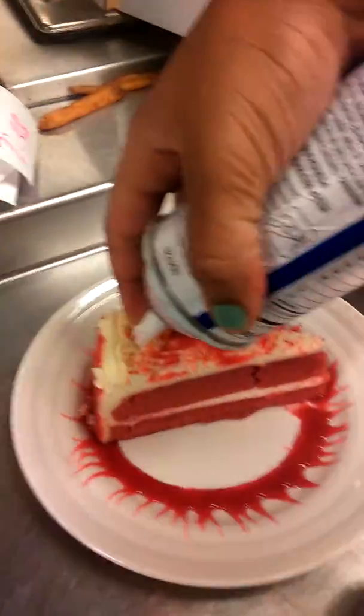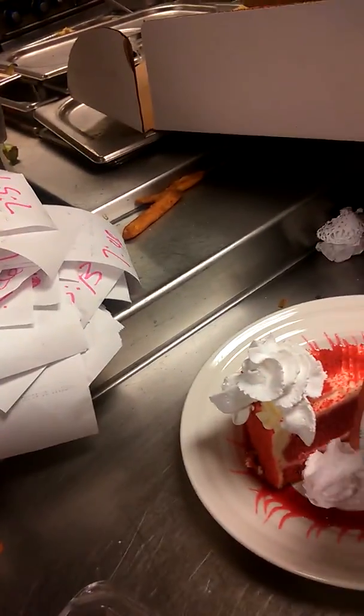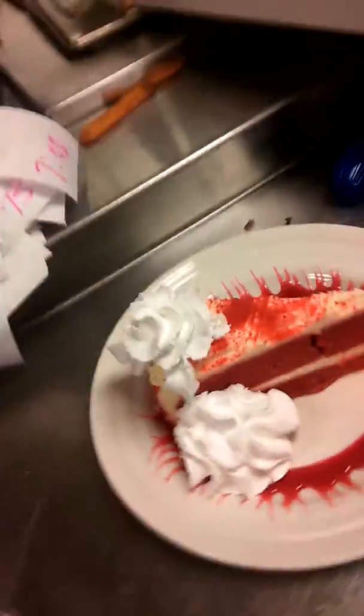Open her up — yeah, let's see — probably tell Victor and he can ring it up. Shake the whipped cream, put some on top — oh, my bad. Put some right here, then put a strawberry, open her up — and bam, there you go. That's my dessert, that's how I decorated it.